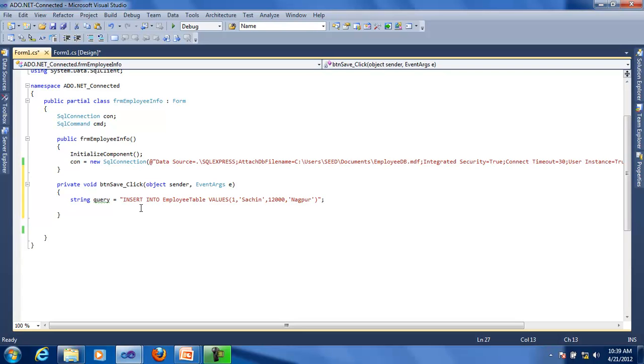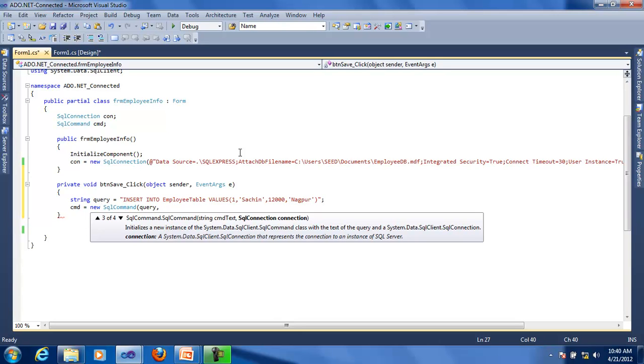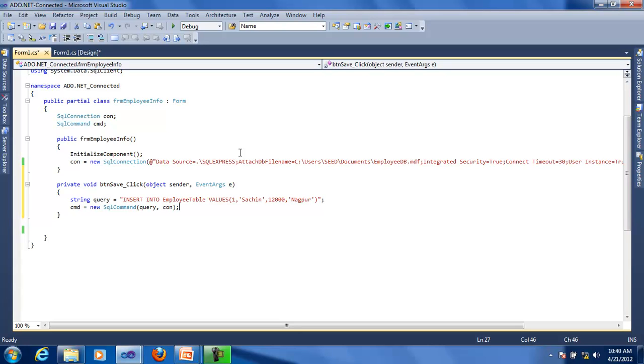Then to execute this query, you'll need a command object. So cmd is equal to new command, and you have to supply the query which you want to execute and the connection object on which you want to execute the query to the command object. You can do this using a constructor, or you can do it using properties also.